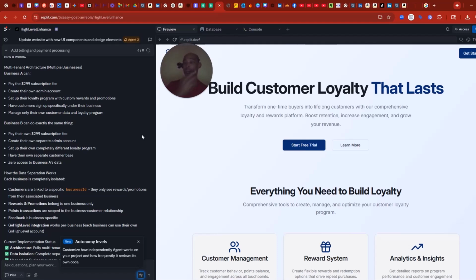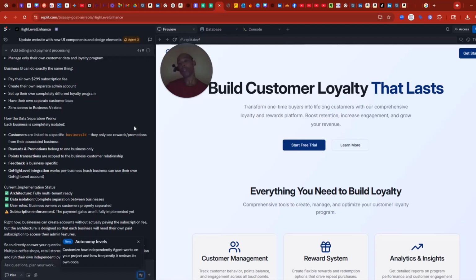But also, multi-tenant was a questionable feat a few weeks ago. And now it's saying that this is set up that way, and so far it's been kind of smooth sailing. So this is going to be very interesting. And if Replit pulls this off without a hiccup, that's amazing.